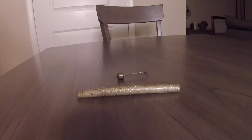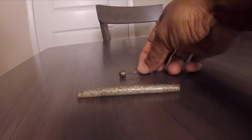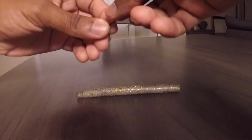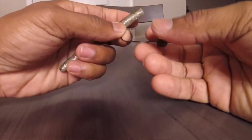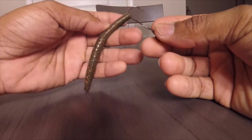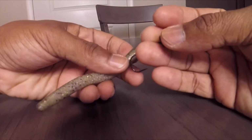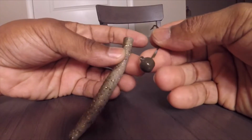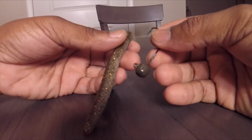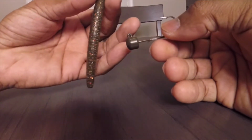Hope you guys enjoy. Alright guys, here we have the Z-Man Ned Rig, and personally I like to fish the big turd. If I can pick it up, I have the big turd here. This is the Power Mushroom head. I'm not a big fan of the finesse one, even though they do catch big fish. That's just not something I like to use often. I like to use it more often in the wintertime when the bass are a little bit more finicky. But throughout the year, summer, spring, and fall, I'll go with the bigger size, the Power Mushroom head with the big turd.